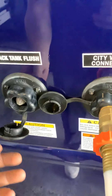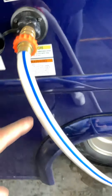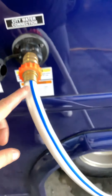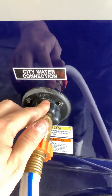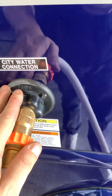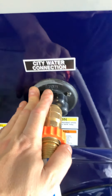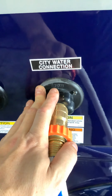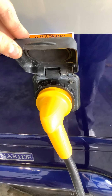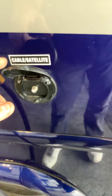This is for city water. Right now I have water going into the unit — the pressure from the city water hose means you don't have to use your water pump; it's not coming out of the freshwater tank, it's coming from the city connection. Right here is your 30-amp shore power plug-in, and depending on where you go, if they offer cable or satellite, this is how you would plug that in.